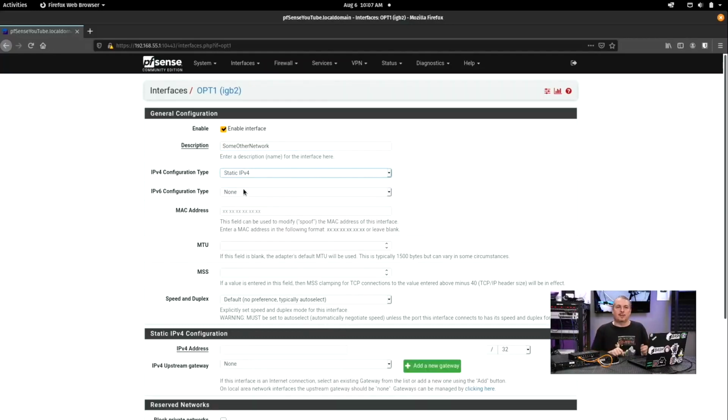Now, this sometimes gets a little bit confusing because people say, hey, how do we set up a second WAN, and how does pfSense determine WAN from LAN? Well, pfSense is based on the old school m0n0wall, and if you go back to even older school, how things used to work, you never really thought about LAN and WAN. Everything was just an interface assignment. That interface, whether or not it had a gateway that it would get out on, determined whether or not it was a destination essentially, or a LAN, where it would then share out the information and become a gateway itself, or it had an upstream gateway, and that upstream gateway makes it a WAN interface. So actually, let's just name this one WAN 2 and talk about what I mean here.